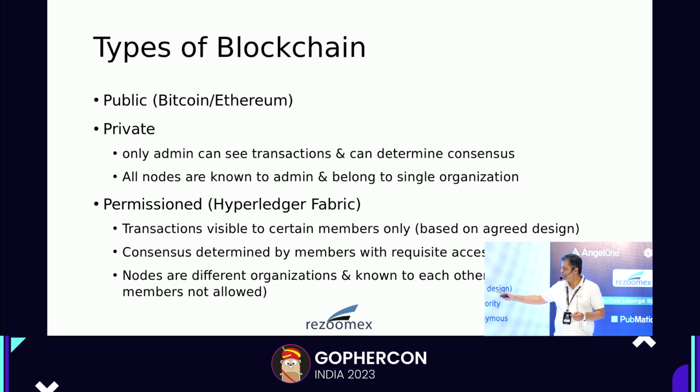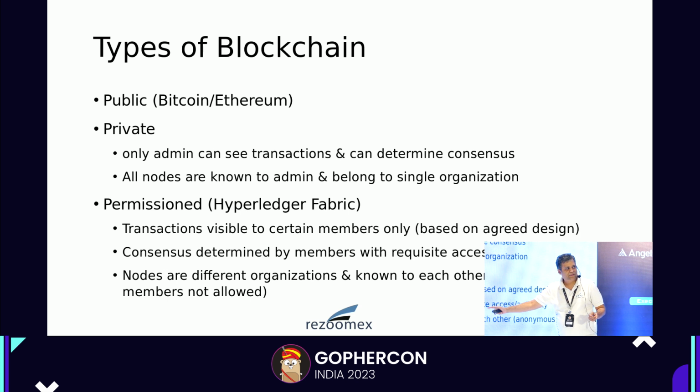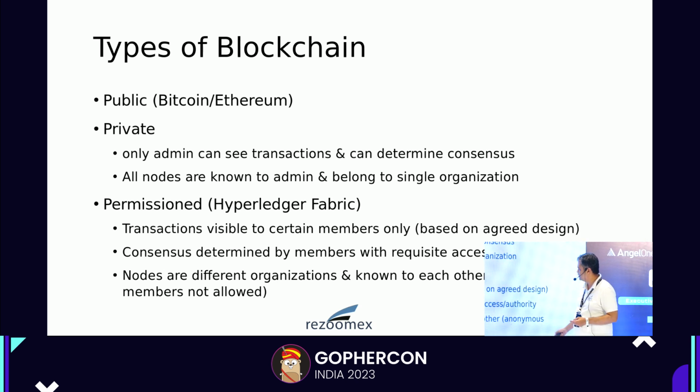So obviously these organizations may not trust each other. Like for example in banking, let's consider an example of banks. Say there is Citibank, ICICI Bank and Axis Bank coming together, forming nodes and working together. They may not trust each other, which is okay. But at least they know each other and together they can decide on consensus, finality and transactions. So Hyperledger Fabric, there are many types of permission blockchains, Fabric being the most popular and most used, which is why I mentioned it here.